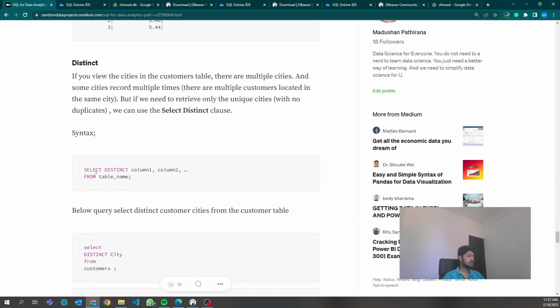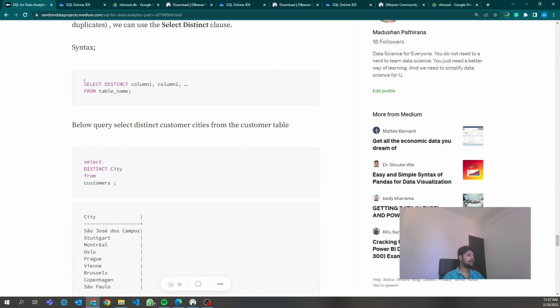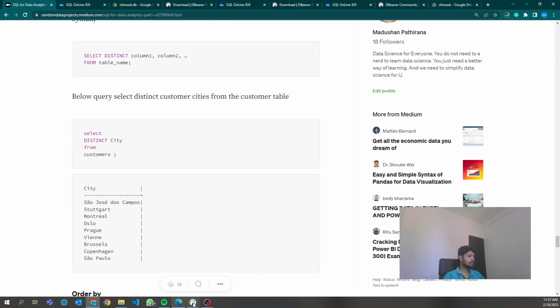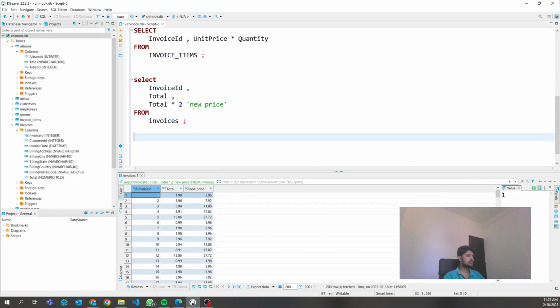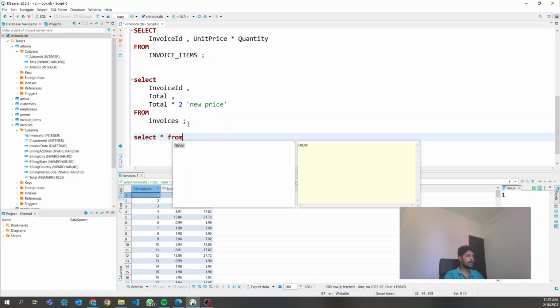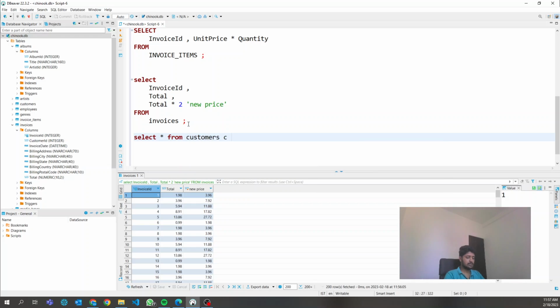This is the syntax: first you type select, then distinct, then the column you want the unique values from, then from and the table. Again, I remind you, when you write a select query, from must be there. Before we jump into the distinct command, let's observe what we have in our customers table.